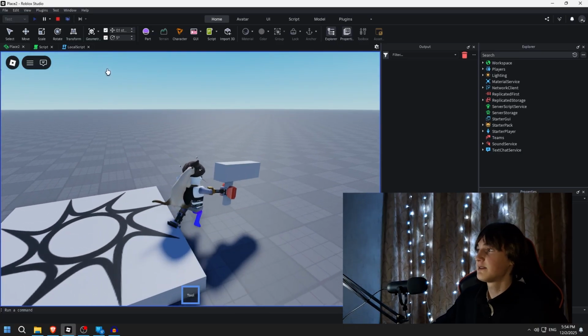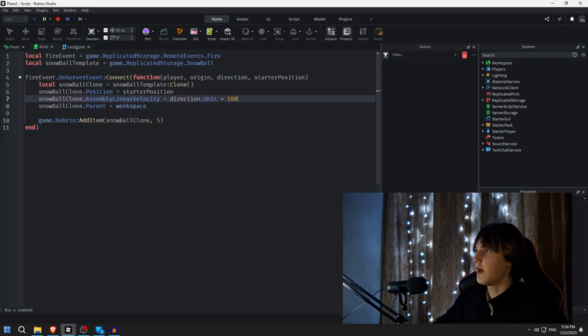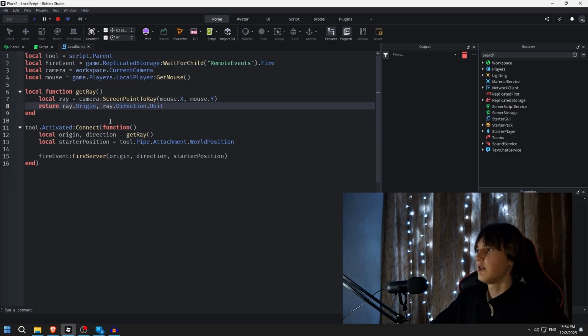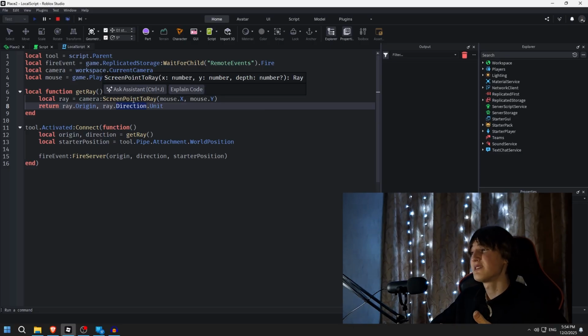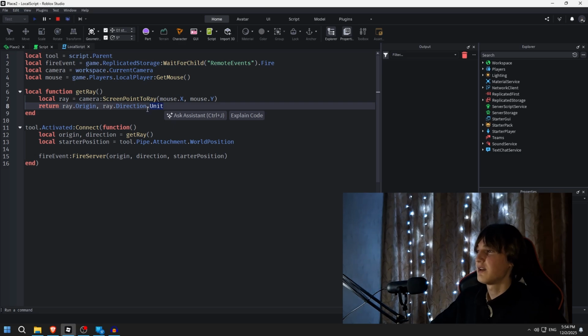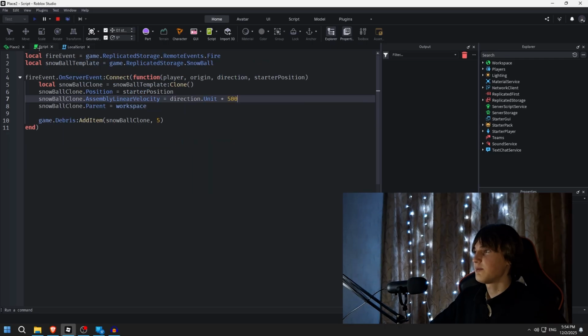Alright, so I just fixed the formula and here it is. I also made some changes right here. So I return the normal origin, but I also added unit to this direction. To be honest, there's some kind of maths. I'm not really sure how it works, like the unit stuff. This is how ChatGPT actually told me, but yeah. So I'm not good at maths, sorry. So this is the change I made here.